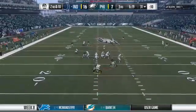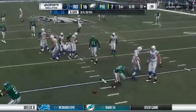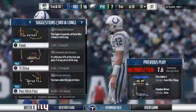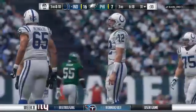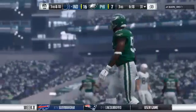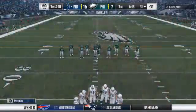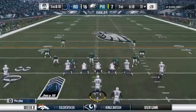On second down, here's Luck. A hit as he throws there, incomplete. Pressure, and that's certainly going to be a key to this game going forward. And that time, they were able to get in there and influence the throw. And remember, quarterbacks got to get rid of it. They don't have the tuck rule that they can fall back on anymore. And the offense looks to pick up the first here on third after that incompletion.